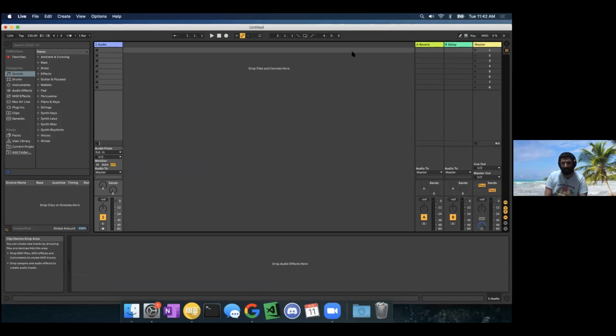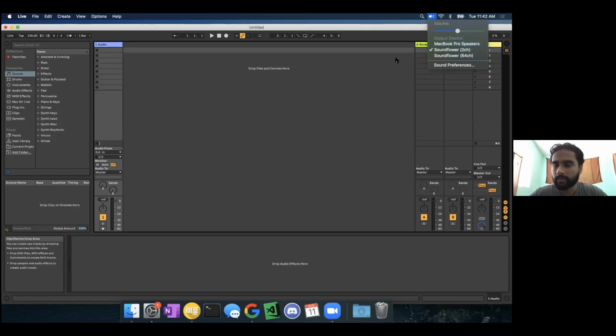And Zoom, I guess, has an input and output as well. So I'm not sure. Probably the input right now for Zoom is not Soundflower. It's probably your microphone. But something's happening where they're not interacting with each other.